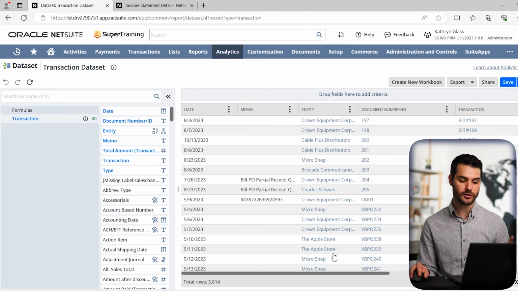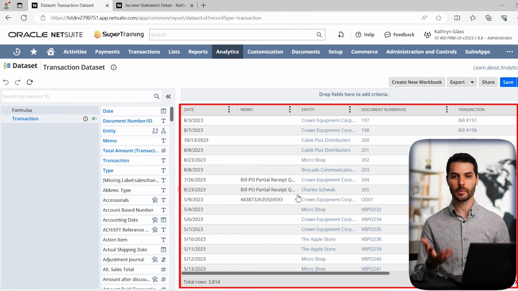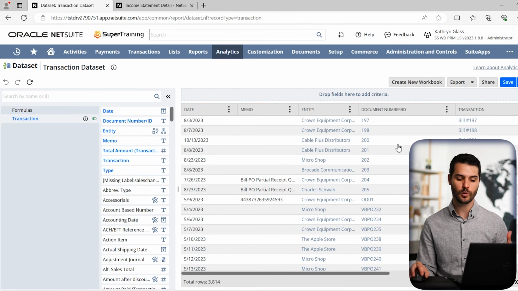But then over here, just like when we hit preview or we hit run on the saved search and we get that generated list, that search result, this is exactly what we're looking at here. These are the results that we have specified down here. And because there's no criteria set, it's grabbing every single transaction that's available. So if you look down here, the total rows, 3,800. So any kind of transaction within these results is being listed out here. So we've got all of this.